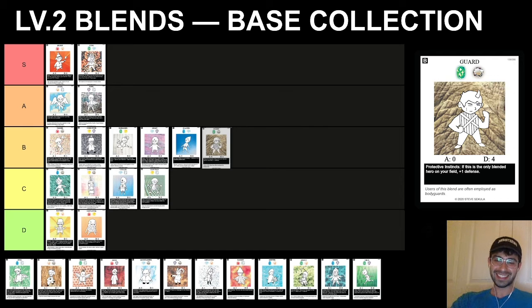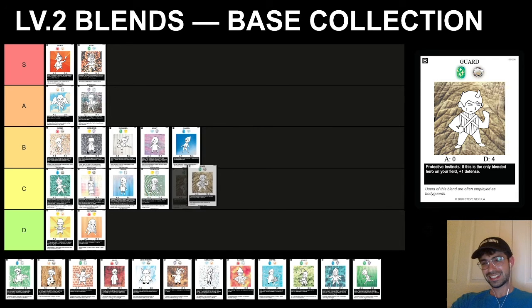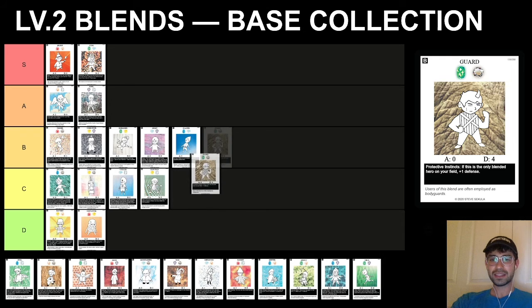I disagree. I think people do use it. I find it an annoying strategy, and I don't like it. I think Guard is probably a C tier. C? I can be fine with C. I'm between B and C. David, what do you think?